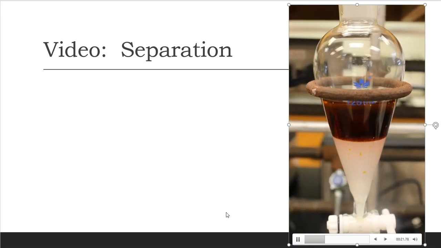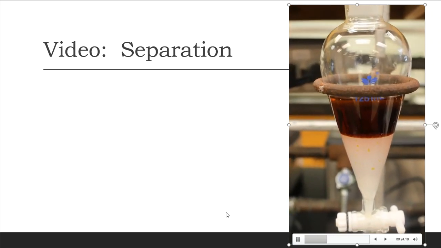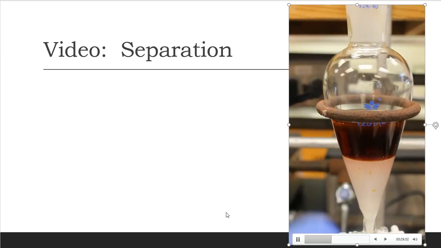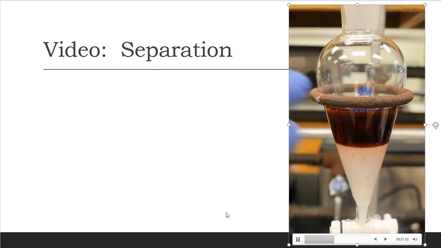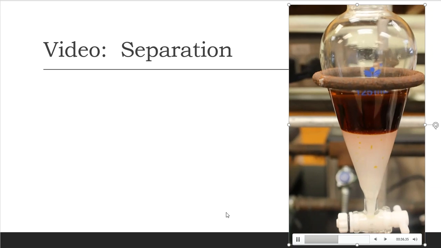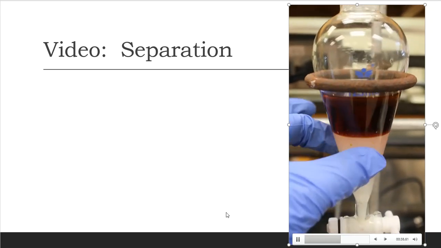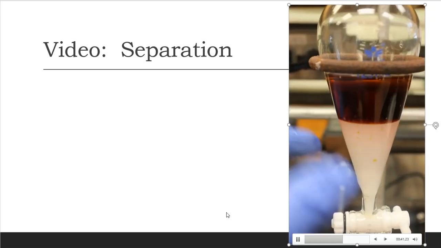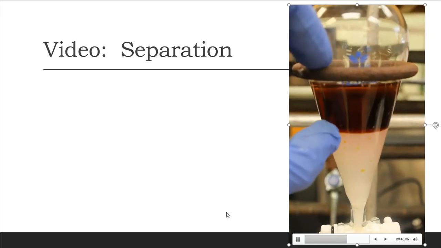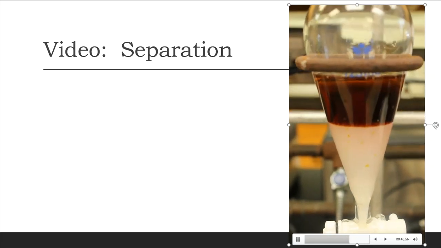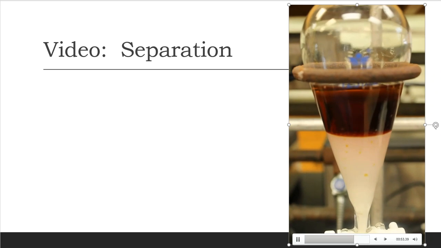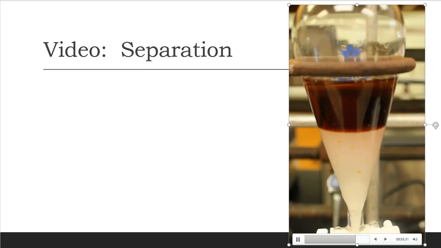Well, here's the trick. In the laboratory procedure, it tells you densities. The density of water is 1, and the density of the hexanol, no matter which one I've got, is the same, around 0.8. So the more dense aqueous solution will settle toward the bottom. So this is the water layer. This is what I do not want to keep. And my hexanol layer is going to be up here at the very top because it has a lower density. These two layers are immiscible, which means they are not going to mix in one another. And now I need to separate them.